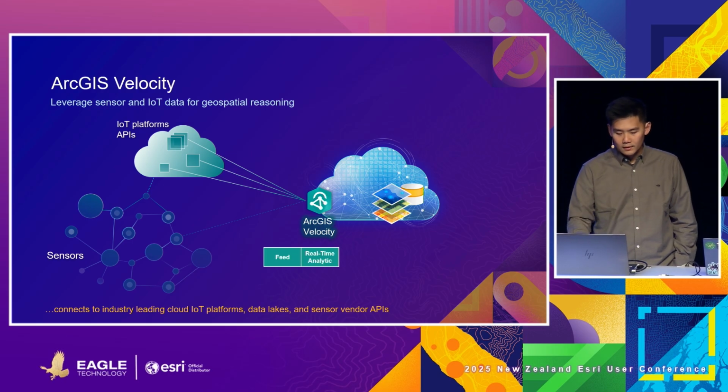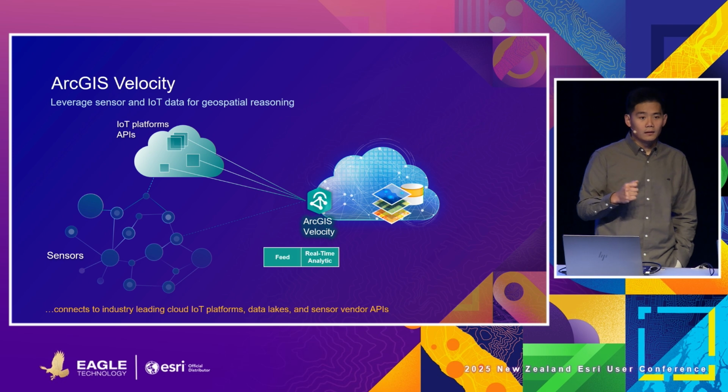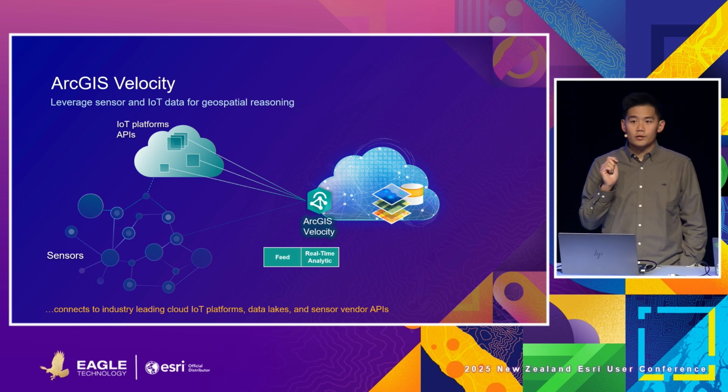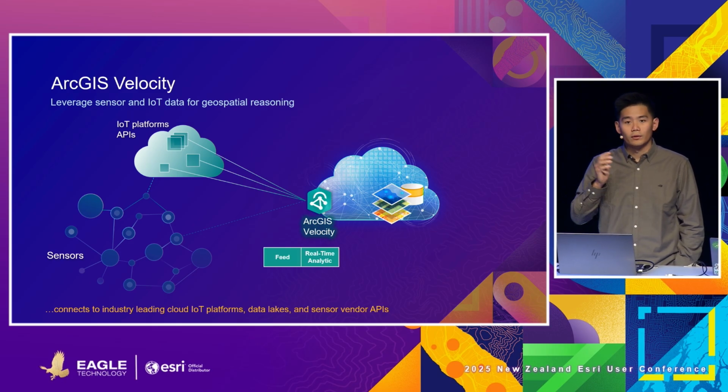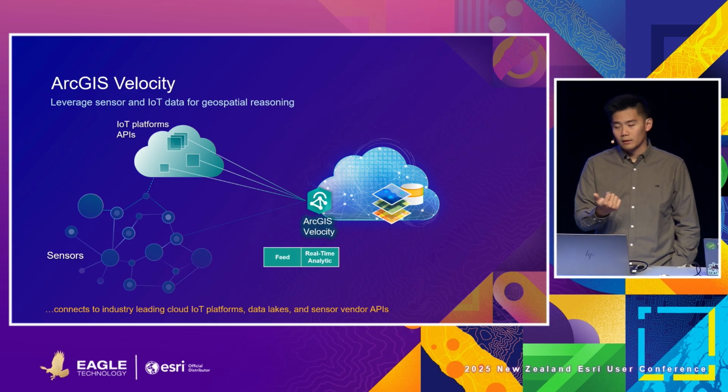The second part is the real-time analytics. When all that data comes in, what is the first thing that you want to do? It could be as simple as rounding a decimal to 2 digits, or you want to do spatial analysis, whatever functions you want to call. That's real-time analytics.